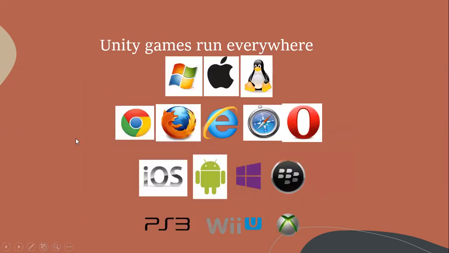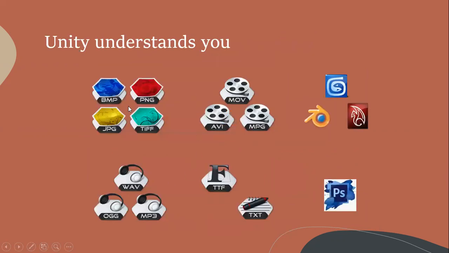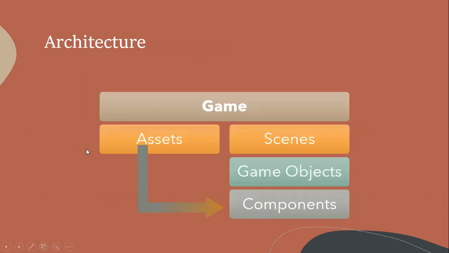And you can see Unity supports many platforms, but here we look at how we can connect to a blockchain platform. Unity supports a lot of platforms to build your games. Unity also understands a lot of different graphics types, like image types and audio types, because you need to have certain cutscenes, game trailers, or videos in between, things like that. Then certain audio files, like animations, things like that.